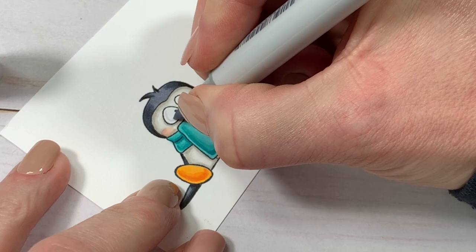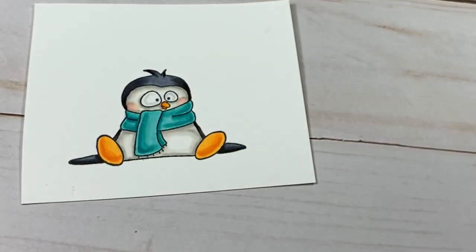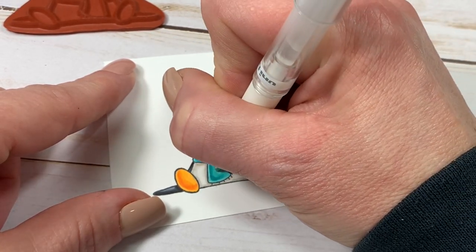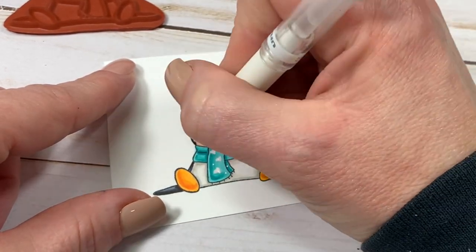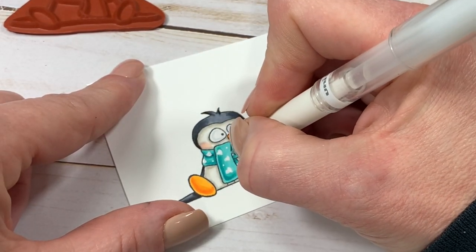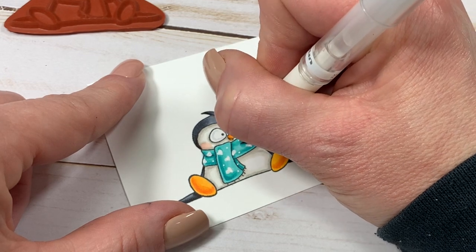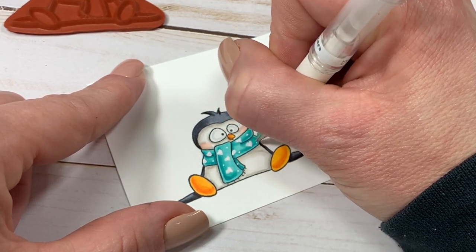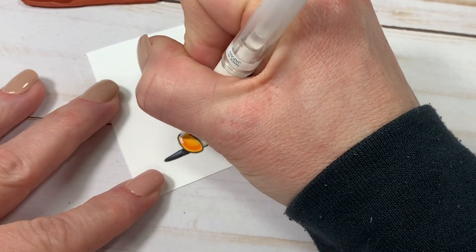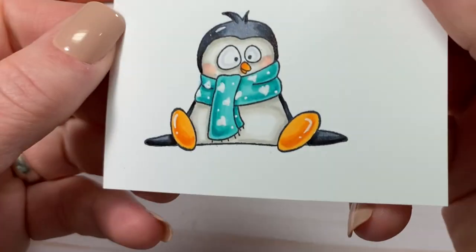Now I'm going to use C1 to go around the outer part of the eye — not going straight to the black again, making it feel more of a rounded appearance. Here's the white gel pen and I'm going to give him little hearts and dots since we're almost at Valentine's Day. You don't always want to give Valentine's Day cards to your friends, but sometimes it's nice to go out for coffee. We're adding little hearts on his scarf and not putting a full heart on each section makes it appear more realistic. Then we're going to fussy cut him out.